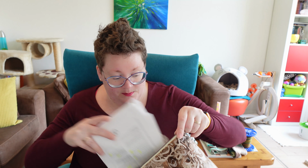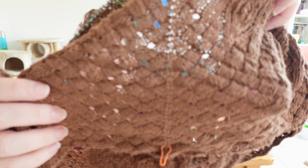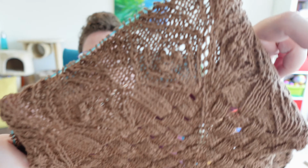I'm not looking ahead too much because I'm like, it will panic me and I won't understand a bit. While when I have the pattern in front of me, everything is just fine. When I just knit the row, I have to knit. And when I have my knitting in front of me. So this is basket weave stitch, which is really pretty. And this is diamond chart with nips in it. So yeah, it's a very interesting knit, and you need some brain space for it, and I was happy that I had enough to actually pick it up again.